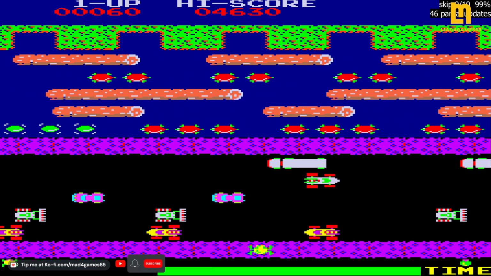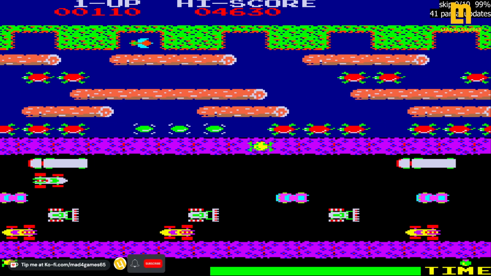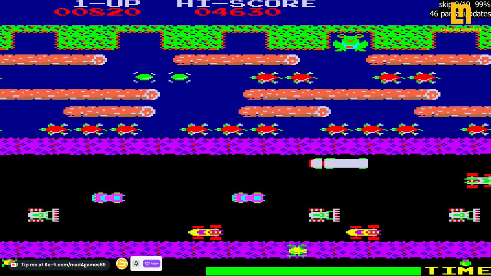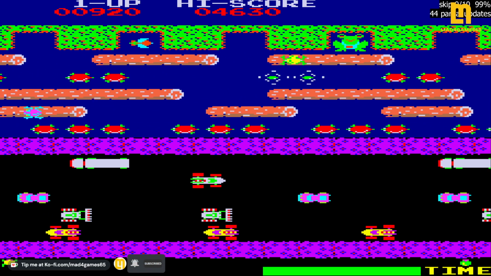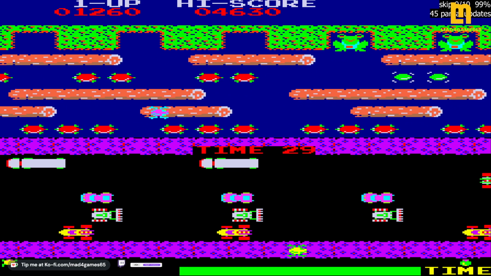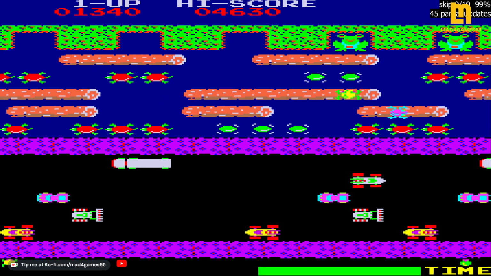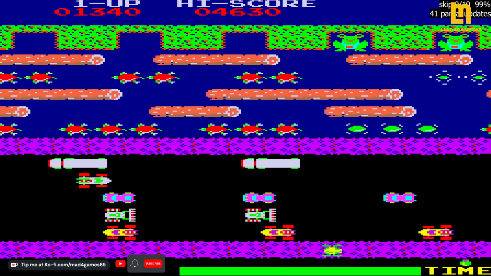Oh! Some of the turtles dive pretty fast. Points there. Just make sure when you go in that home base, you don't get a crocodile. You're going to get the bonuses now. I think I'll leave that female frog in for next time.